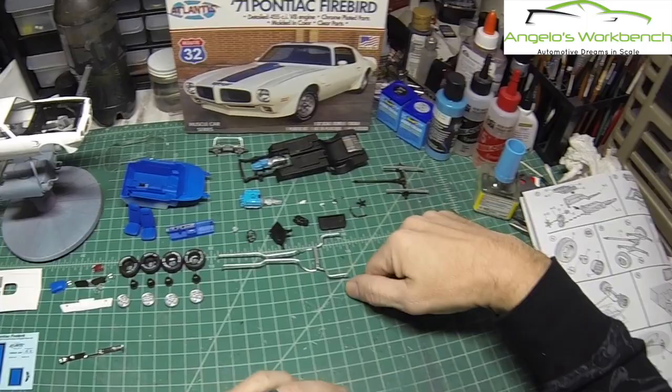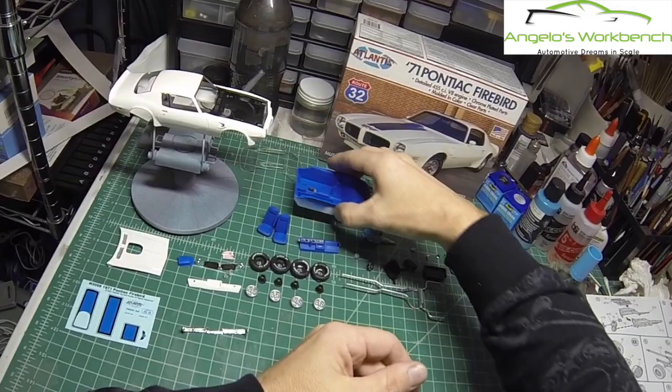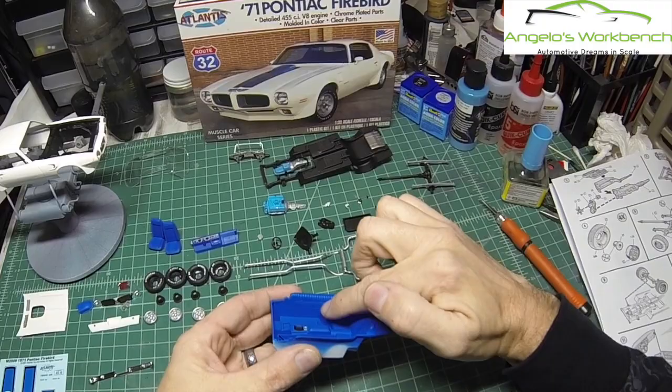Looking at reference photos online, the center console is blue except for around the shifter. I picked up the brake pedals, and that's looking good. I've got to do some photo research again. I might do a little bit of silver work on the door, or I might just leave it be. We'll see. I got the seats ready to go.